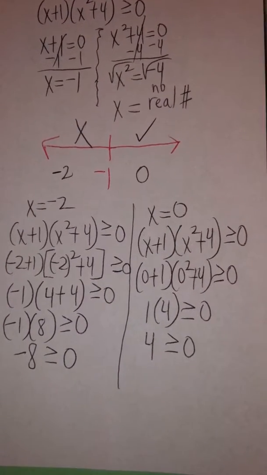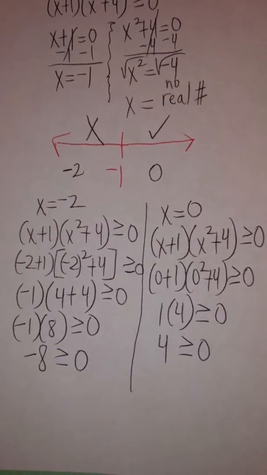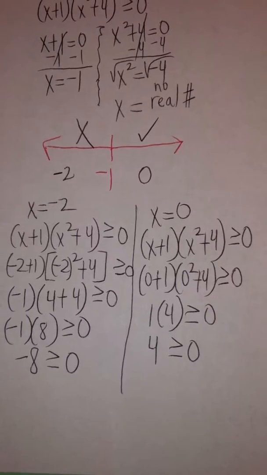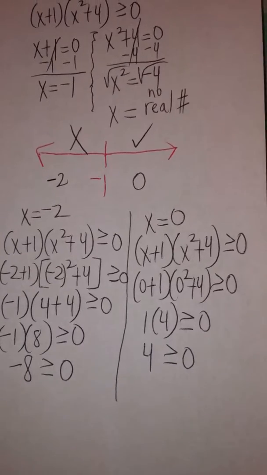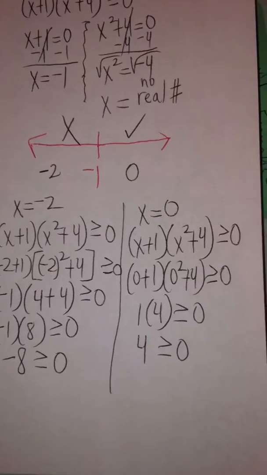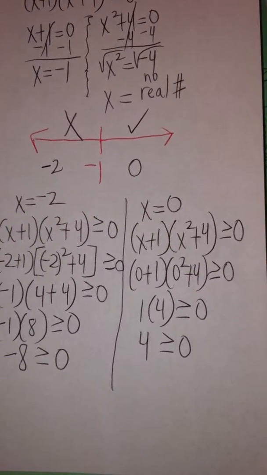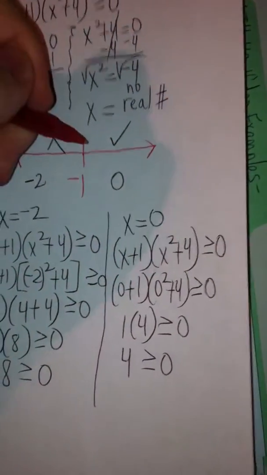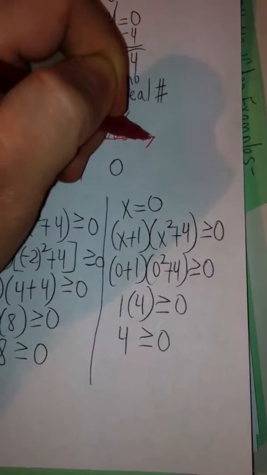We can go ahead and, on our number line, shade our solution. Now, since you're given less than or equal to or greater than or equal to, then you need to use brackets. The only time you would probably not use brackets is if you had a fraction or a radical that would make the denominator 0 or maybe undefined. But here we can use brackets. And shade everything greater than negative 1.